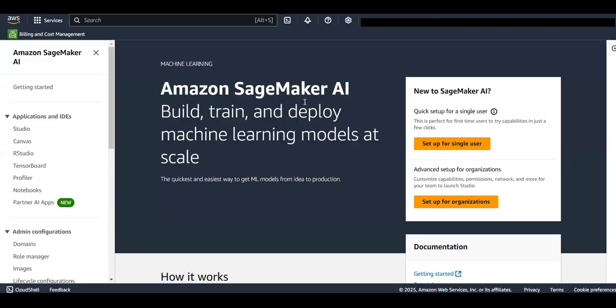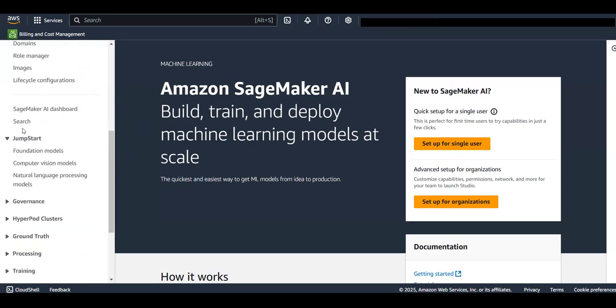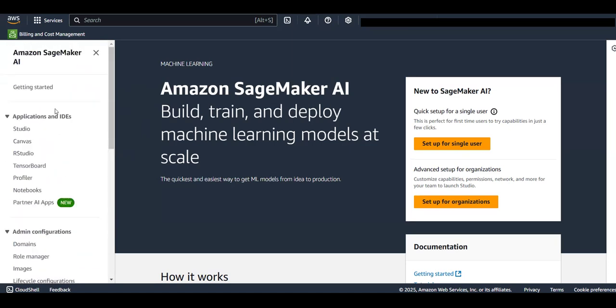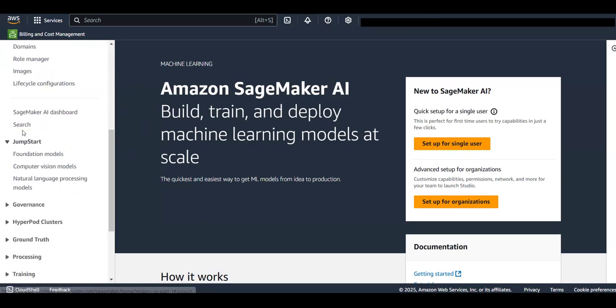You can identify those already pre-trained JumpStart models in SageMaker. In the SageMaker window, on the left side, you can see JumpStart models: foundational models, computer vision models, and NLP-based models are there.